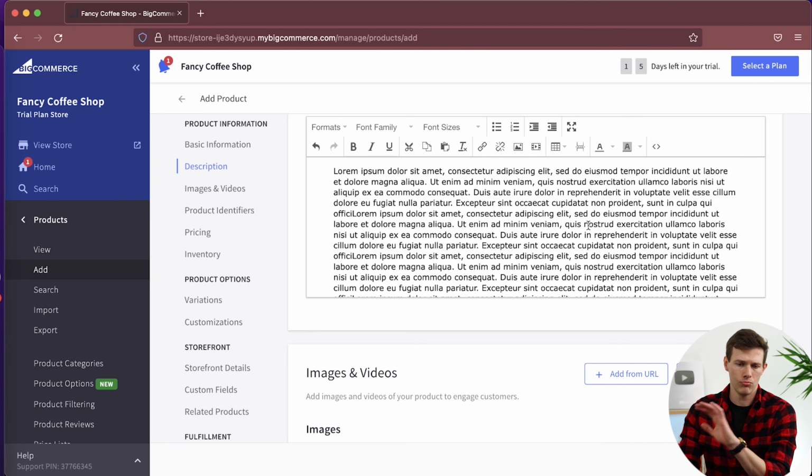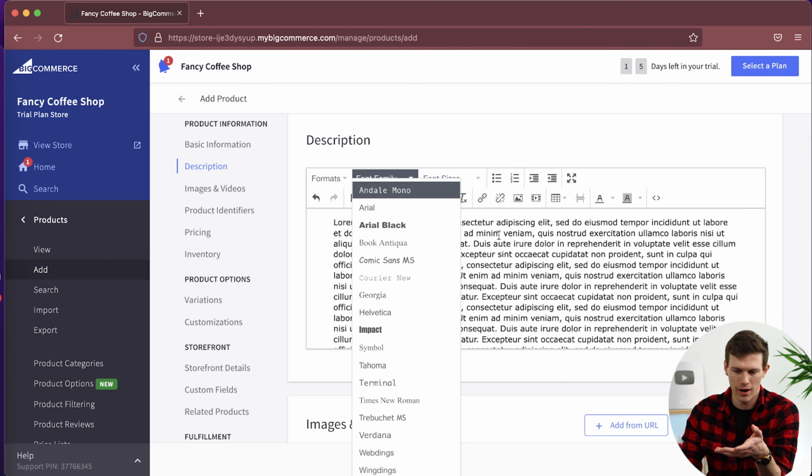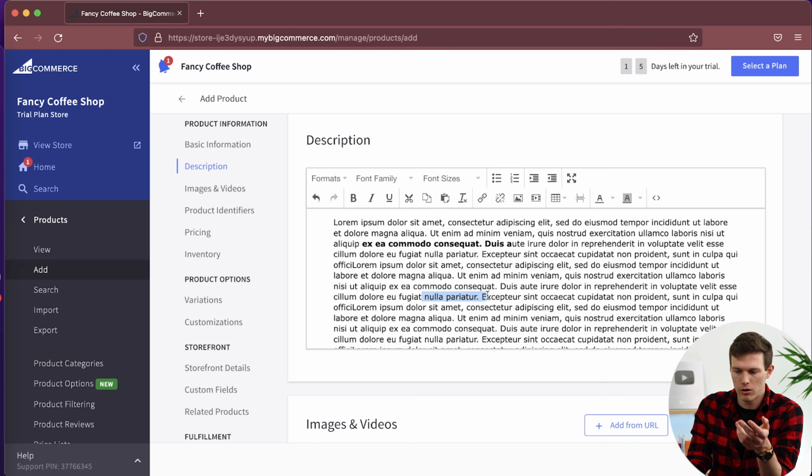Okay, so I added probably way too much dummy text, but something I want to point out here is that we have some other text tools as well. So besides changing the font, which is maybe nice to change, you can actually bold things. I recommend if you have a larger paragraph like this, generally it's not best practice. You want to have bullet points, which are very readable, and you want to make sure that you're bolding things that are really important, so we can add things that might be relevant.